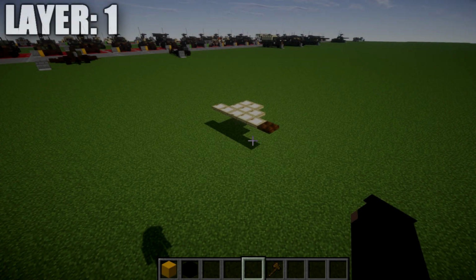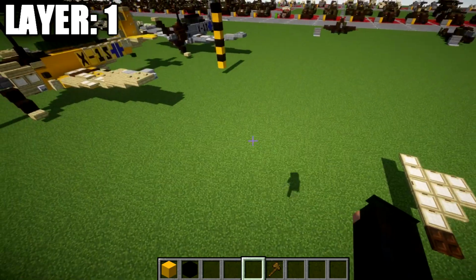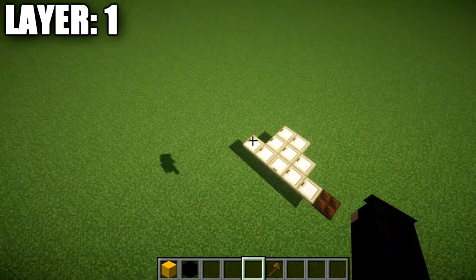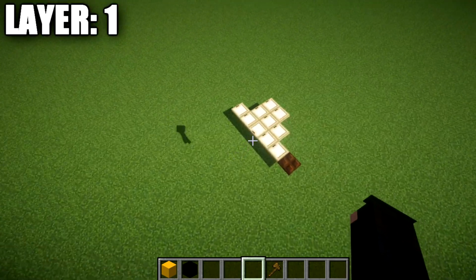Alright guys, so going ahead and getting started. A few things I want to mention for this tutorial: if you're completely new to my aircraft tutorials, the way we're going to be structuring this is half on camera, half off. What this means, and you'll see for the first few layers, is we're going to build half the layer on camera, and then the other half will be up to you guys to copy. Since this aircraft is perfectly symmetrical, whatever we do on one side will be done to the other side.